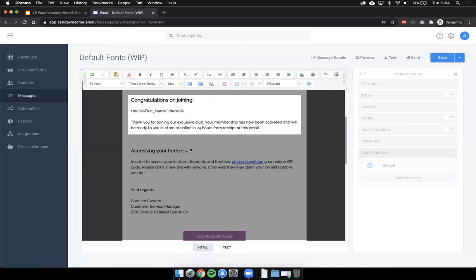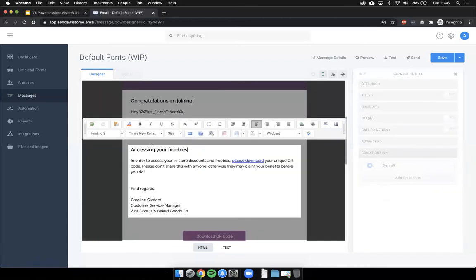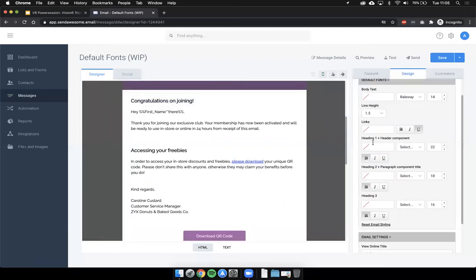So this is a great idea. What you can do is when you're designing your email, use these little heading 1, 2, and 3 presets, and that applies whatever style you set here, heading 1, 2, and 3. So say I wanted to make all of my heading 2s our sort of purple branding color, I can do that. Now they're all following along, which is great.